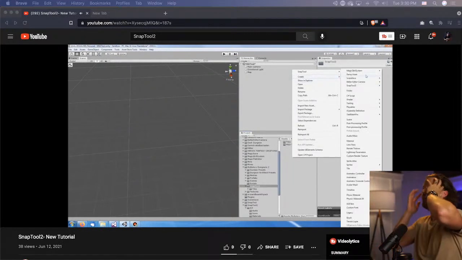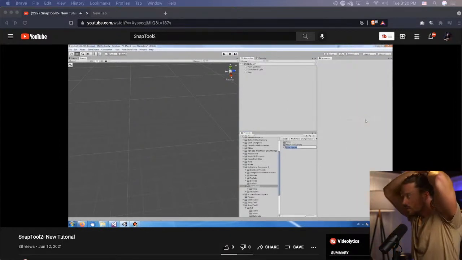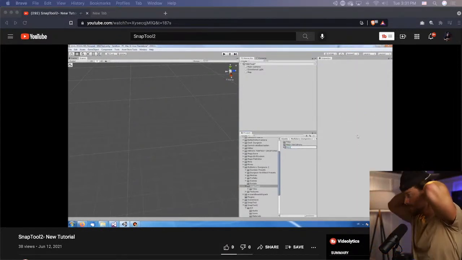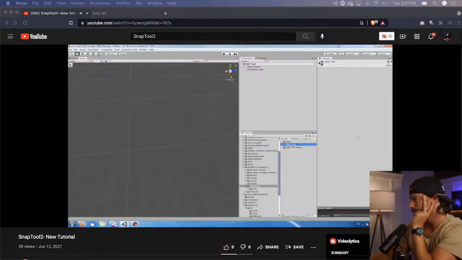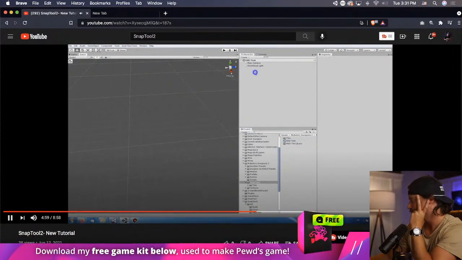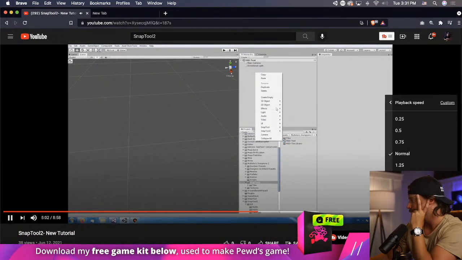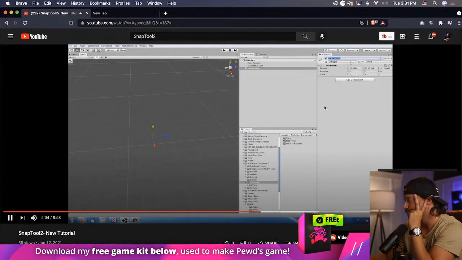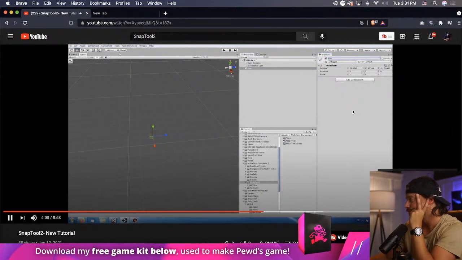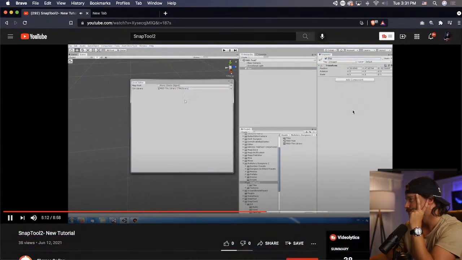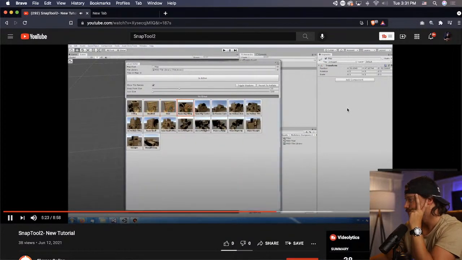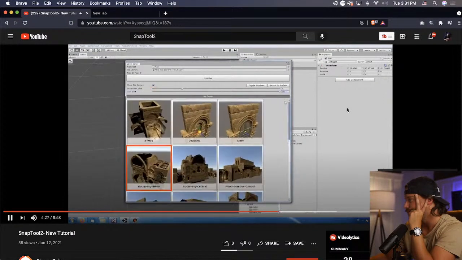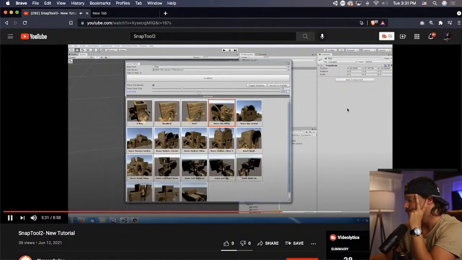Okay, now it's time to build something. Let's create a new scene and open it. We need a root game object for our map. Now open the level editor. Drag our map root object to the level editor. When doing this the first time, you also have to set the tile library to the level editor. This looks all nice and dandy, but we like our tiles to be organized in groups.